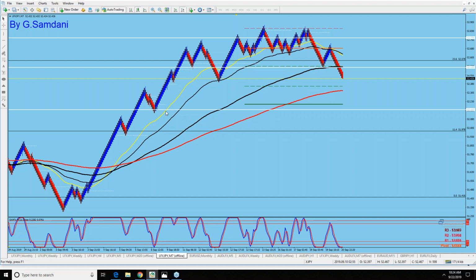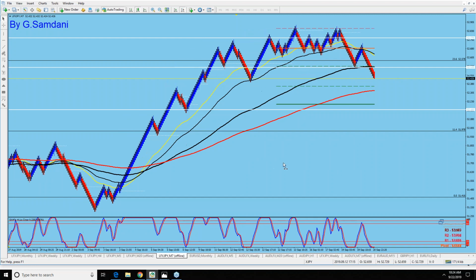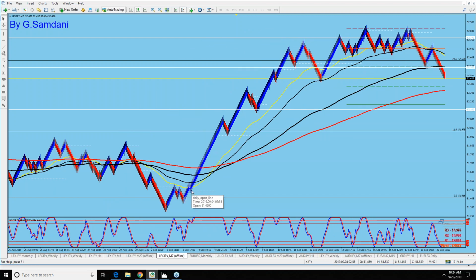So you can see the day opens up here and ends here. New day opens here and ends here. New day opens here, it goes up, it came down, it ends here, right? From here to here, so this is how much it travels. So you think that we're going to be coming down from here to here in one day? Maybe, like here. From here to here is one day, from here to here one day, right?